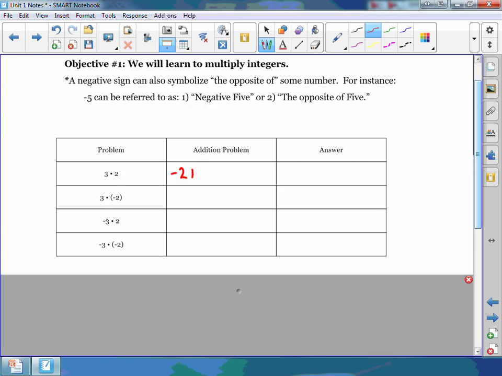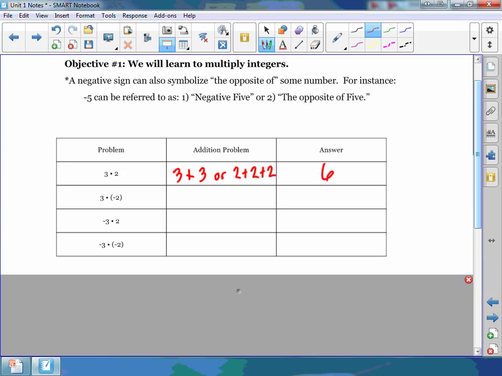Negative 2 plus negative 2. I was going to go with it and see if it can. 3 plus 3, she changed it to. You were just jumping ahead, right? 3 plus 3, or what? Other ways. Sarah? Or 2 plus 2 plus 2. It's either 2 groups of 3 or 3 groups of 2. Multiplication is commutative, so you could reverse, and we've already established that, yes, that is positive 6.